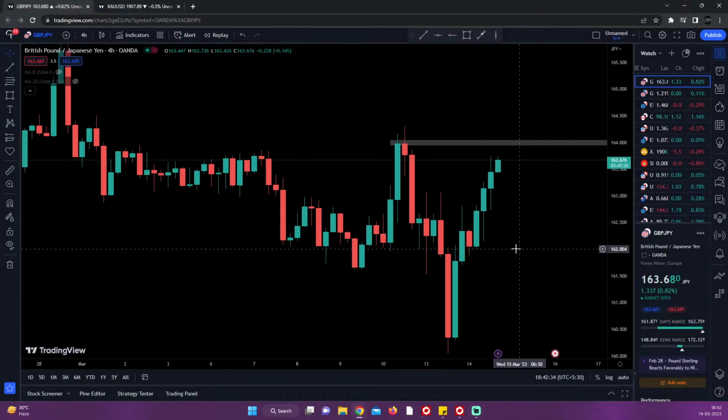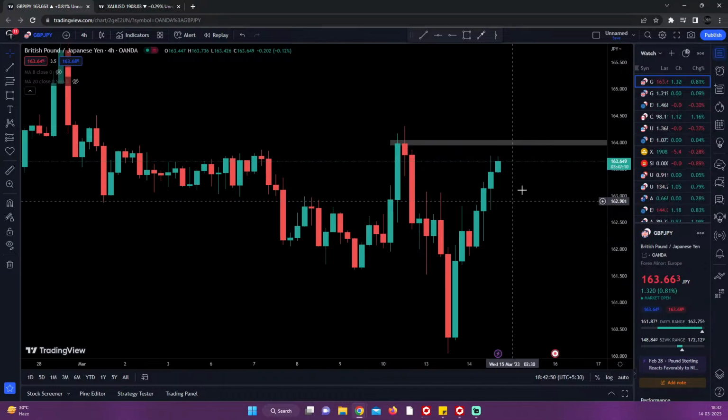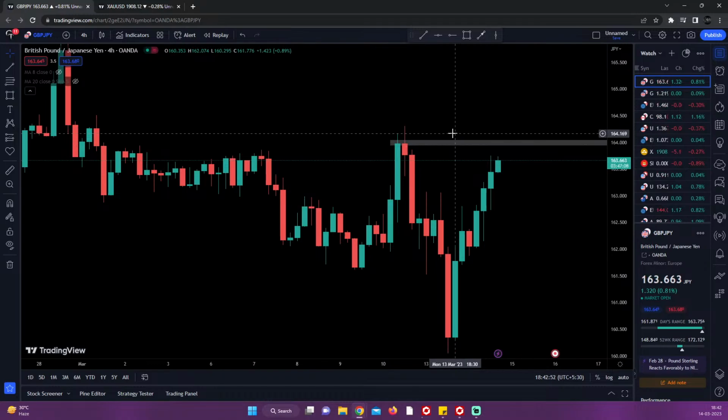But the thing is, the market has already made the move in the 4 hour, right? So if there would be a possible nice trade, then it should be from here only. But now the market has already moved so much, it has to retrace back down and then go up. But the thing is, volume time will be coming up, right? And we know that whenever there's volume time, the market is gonna move up or down with heavy volume. So that's the opportunity we will be getting soon.